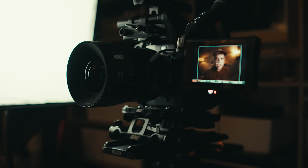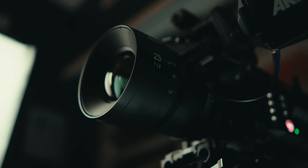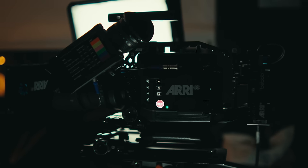This is amazing and worth every penny, but it's only a notch better than anything I own. I purposely lit this how I would normally light a talking head. All I will say is this glass is truly the game changer when it comes to stepping up your productions. Honestly, next time I might not even rent the Mini LF and would just rent the Signature Primes, because I know when I put these on any camera, they're going to look damn good.